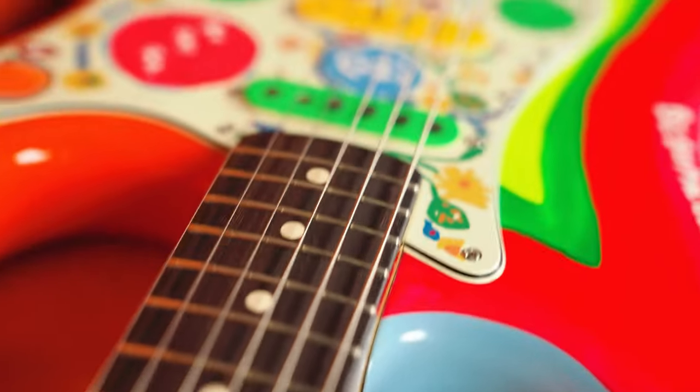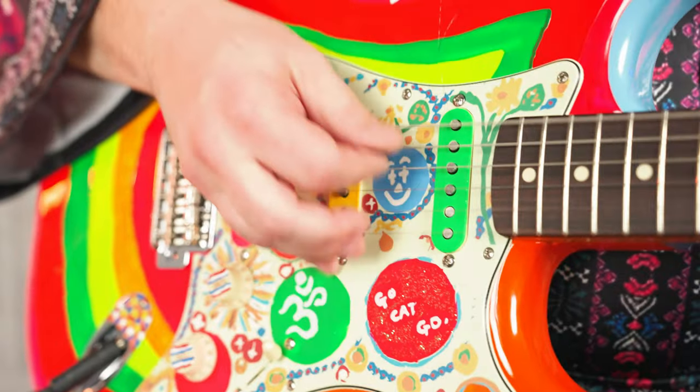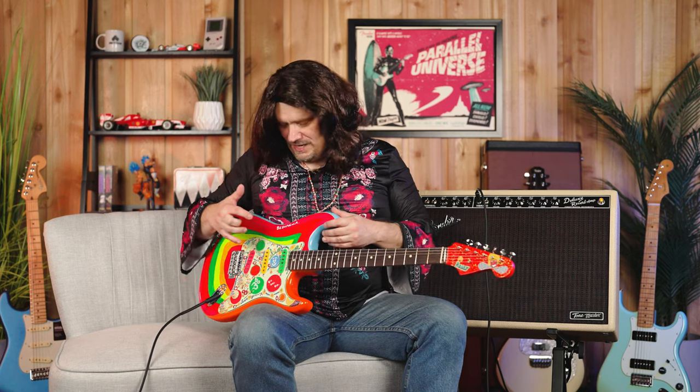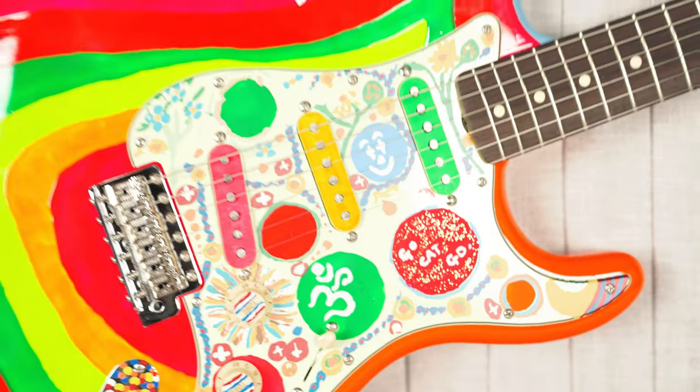The reissue of the Fender Strat, George Harrison's Rocky — such a cool, cool piece. There's a lot of Beatles fanatics out there. George Harrison had his own cult following of fans just because he had a lot of different music influences, a lot of Indian music with sitar and stuff like that. I know there are people out there who would love to have this as a collection just to honor what he has done. 11th on the top 100 from Rolling Stone — it's a pretty good list. It's cool to have a really cool showpiece that you can pick up and jam on, playing all your favorite Beatles songs. They nailed the paint job — it's just a really, really cool piece.